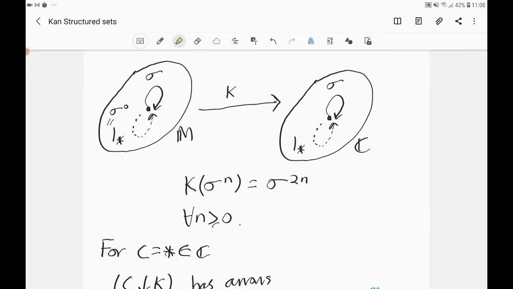It's basically working out the Kan extension of a dynamical system T in Set to the power of M, well, let's say the right Kan extension along this functor K from M to C.